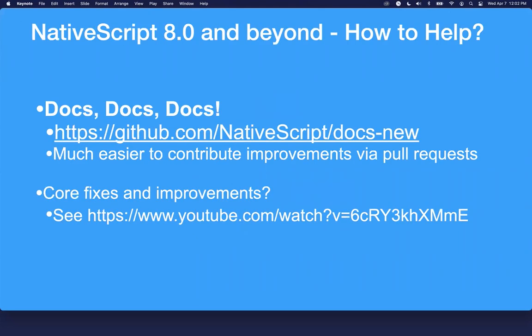But first, what we want to talk about is actually for those on the Slack channels, Discord channels, many people have been asking how to help. And there's lots of ways to help for sure. The docs have been really fun to revamp, I should say, but they'll be continually improving.